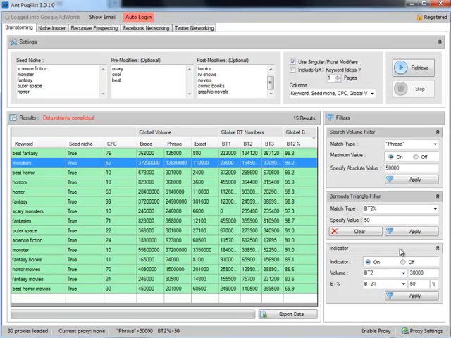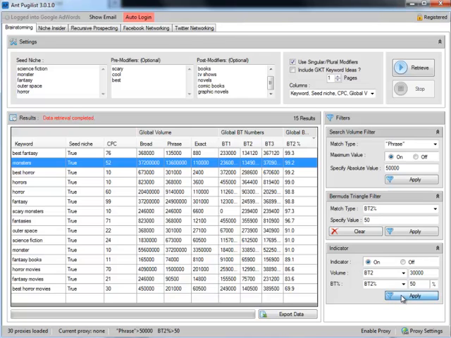Actually, this indicator here is the criteria that makes it turn green. I could change this stuff. If you turn it off, then there's no green at all. If you turn it on, then whatever falls in this set of parameters is indicated by green.